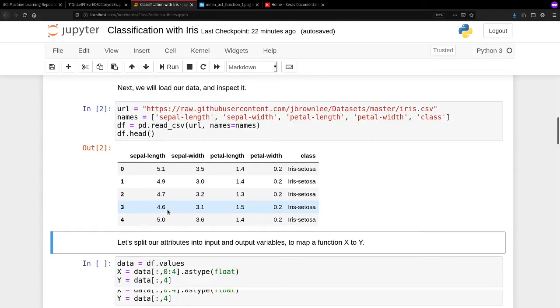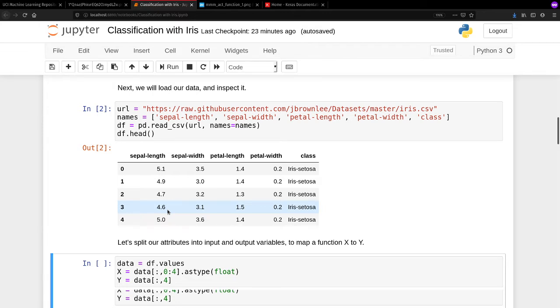So we now want to shape our data and put it into a form that we can feed into a machine learning model. Our goal here, just like any machine learning model, is to map a function from x to y, with y being our class and x being all of our numeric predictor attributes that we're using to figure out what species of flower we're dealing with.